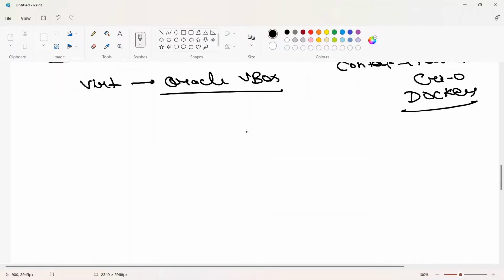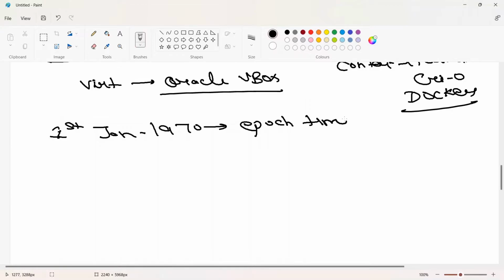So let's come to the third field again. The third field is the last password change, the date when the password was last changed, and this is how the days are counted. This date, 1st of January 1970, is known as epoch time, or epoch date. When the last password was changed is calculated from this date.